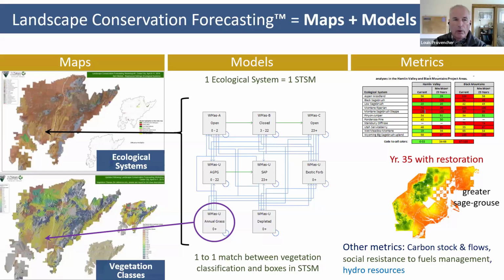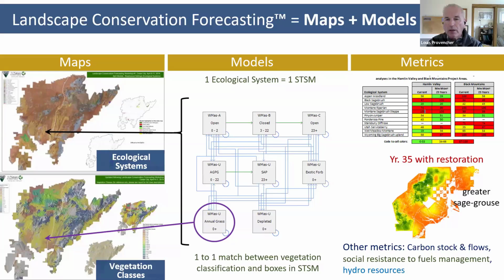If you take that black arrow on the first map and point at a specific pixel, whatever the resolution, it corresponds to an ecological system. And this ecological system we represent by description, but also by a state and transition simulation model. This is the SyncroSim software. I use a small state and transition simulation model here because I could fit it on a PowerPoint slide. The second map, if you go to the exact same pixel, will tell you what the vegetation is. That's the purple arrow. In this case, I decided this was a saline meadow, and the class in the lower graph is an annual grassland. So this was invaded by cheatgrass.